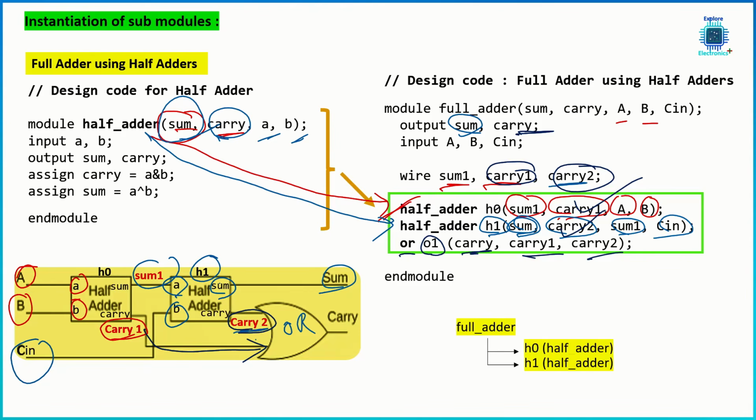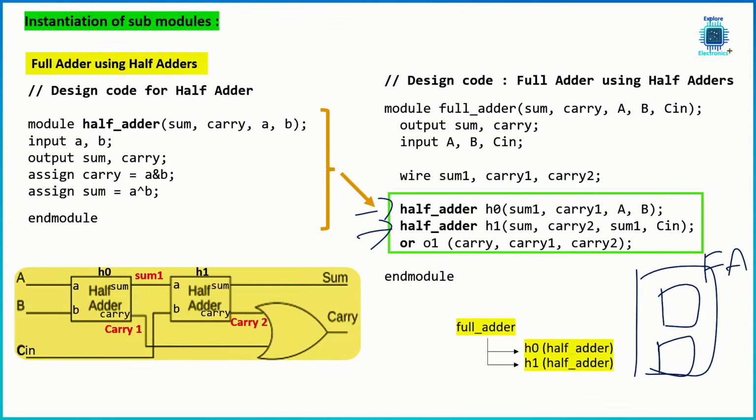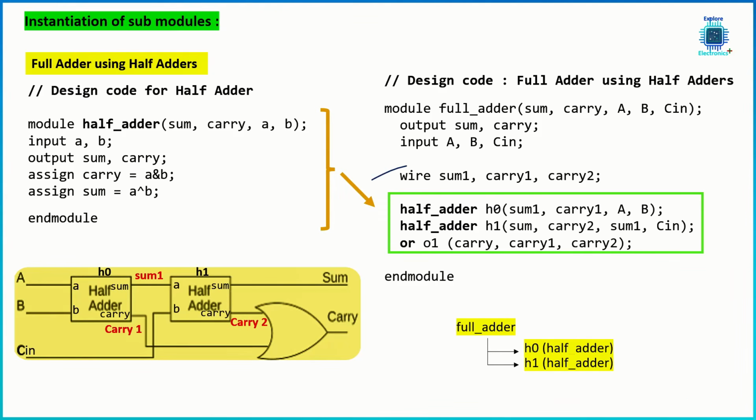This is the way we can generate a full adder by using one half adder and other half adder, which is generated by a single module. This will be called as instantiation. We are instantiating lower modules, that is two half adders over here and here, to generate a complete full adder. Now these two half adders will be connected internally with carry and sums, and finally the sum and carry will be generated. To have that internal connection we require these wires.